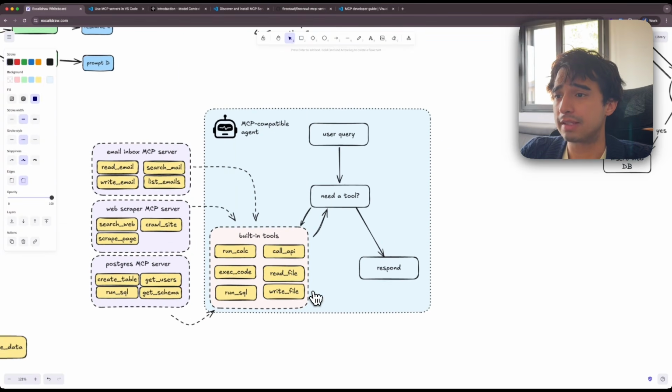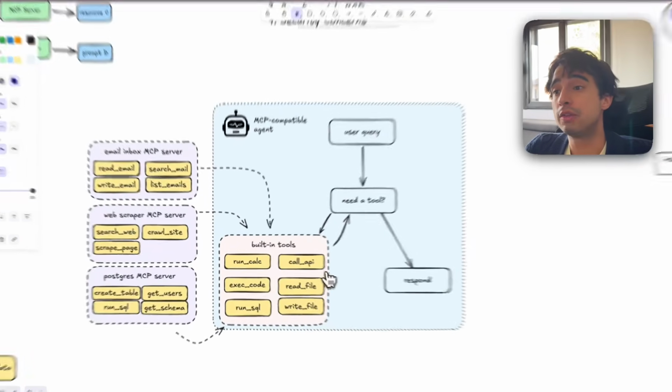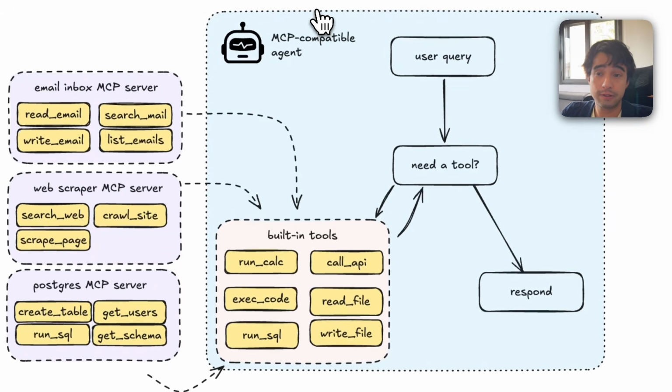What's going to happen is that in agentic workflows, you have your MCP compatible agent. In this case, it's going to be VS Code with GitHub Copilot. And you're going to send a query to your AI assistant. The AI assistant is going to maybe just respond to you with text, or maybe it is going to call some of its built-in tools. So for example, it will maybe try to run some code in your command line. It'll try to write some files in your code base, read some files in your code base, etc.